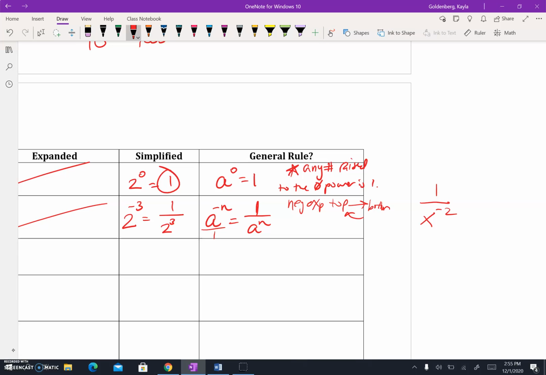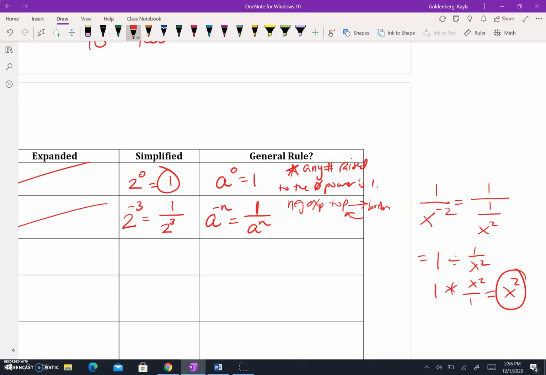So keeping in mind our rule that says it should be 1 over a to the negative nth power, I should flip it. So if you think about it like this, 1 over x squared, then that would simplify to 1 being divided by 1 over x squared. So I keep the first one, I switch to multiplication, and I flip, right? That's how I divide with fractions. And it actually becomes just x squared, based on how the reciprocal dividing works.